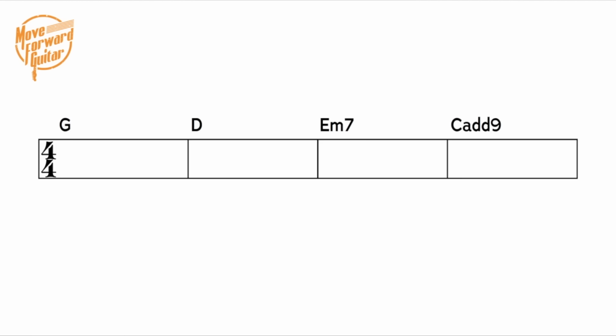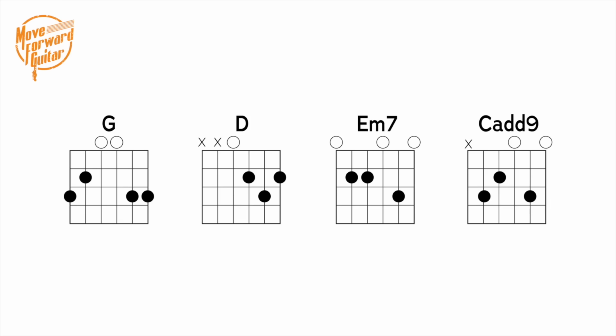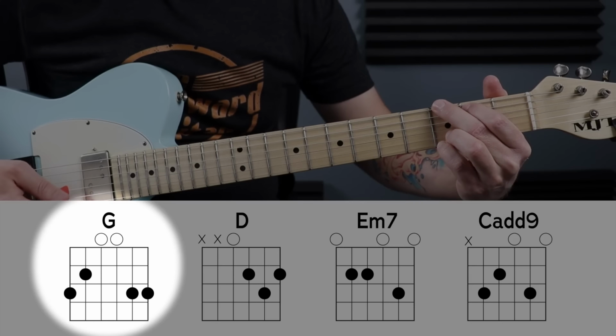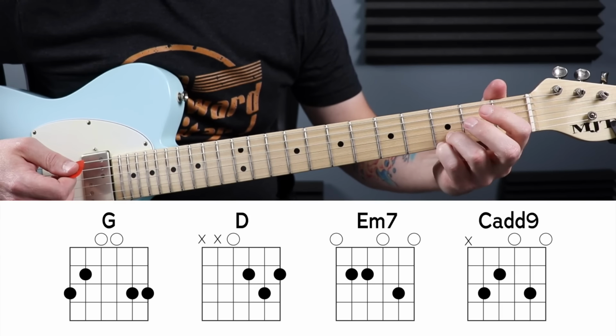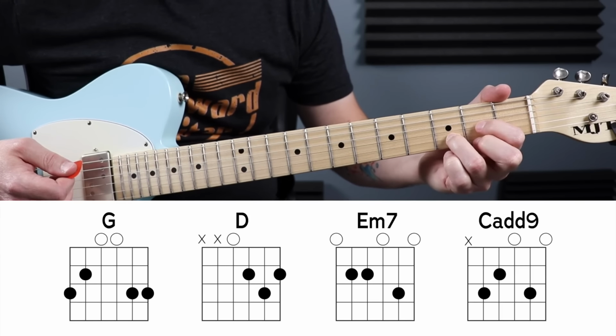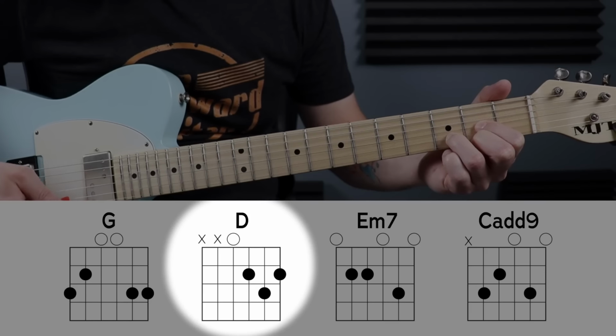This isn't a lesson about chord progressions or making transitions, but I'm quickly going to show you how to make the transitions in the easiest way in case you need to practice that. All of these chords share the note on the second string, third fret under your third finger. So you're going to leave that finger down the whole time and just move your other fingers. After you play the G chord, leave your third finger down, remove your first, second, and fourth fingers, and place your first and second fingers where they go for the D chord.